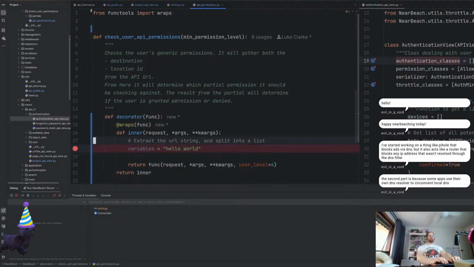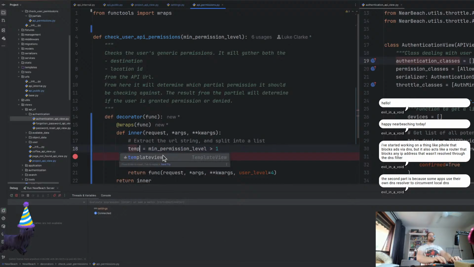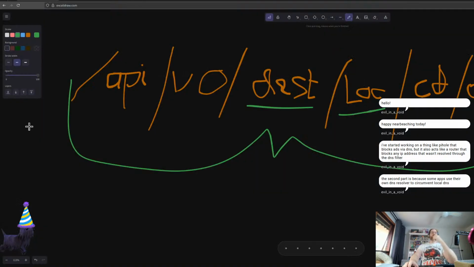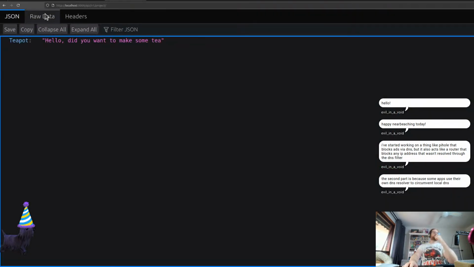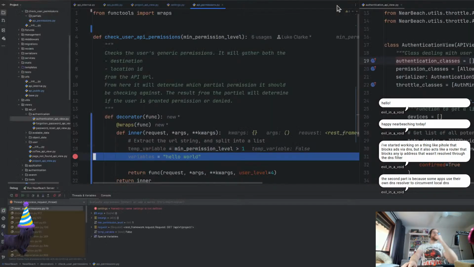In fact, we're doing that. It should be complete now, so I'm just going to refresh. There it goes. So we've hit this again. So the min permission level is a 1. All right, cool. So we are passing it through.